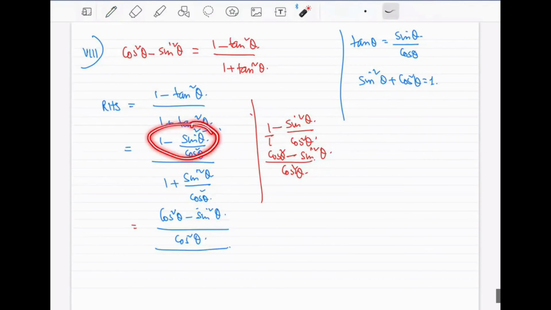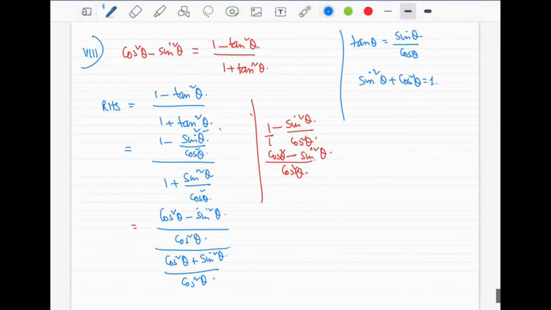We have done this part, right? Numerator part we have done. What about the denominator part? It's the same as this one, except there is a minus sign. That means if I replace the minus sign with a plus sign, then it will be the same. So for the denominator, since there is a plus sign here, we will replace with this term, but with the sign change. We are going to have something like this: cos square theta plus sine square theta by cos square theta. There is only a difference in the sign. What is similar, you can cancel it out. So I can cancel out this cos square theta and cos square theta.